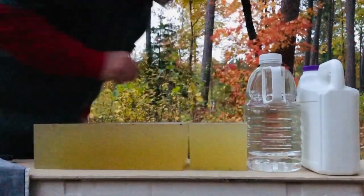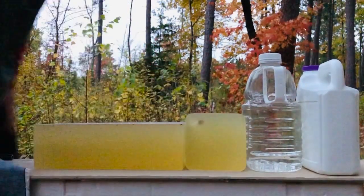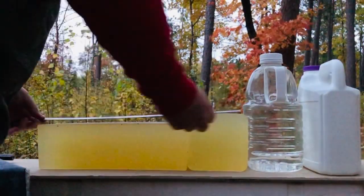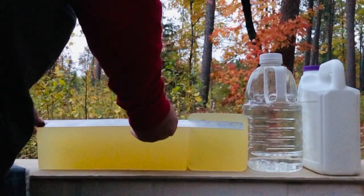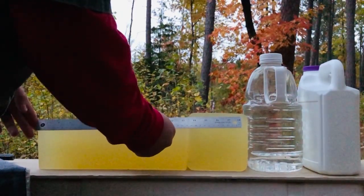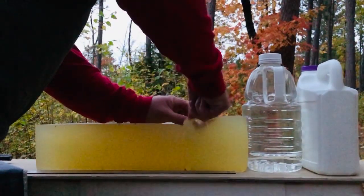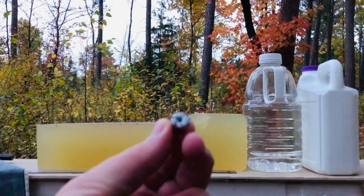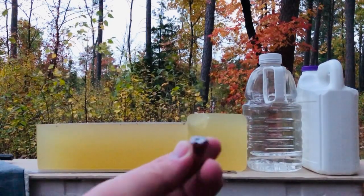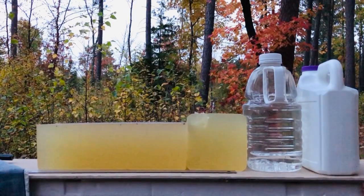That one stopped right back here. Just grab a quick measurement on that — looks like 15 inches. The bullet has tumbled just slightly. We'll check it for expansion. Beautifully flowered — full expansion on that Gold Dot .327 Federal out of the 1.9-inch barrel. Very impressive performance. Let's see if we can repeat it.